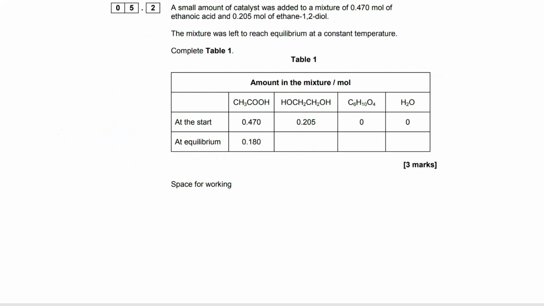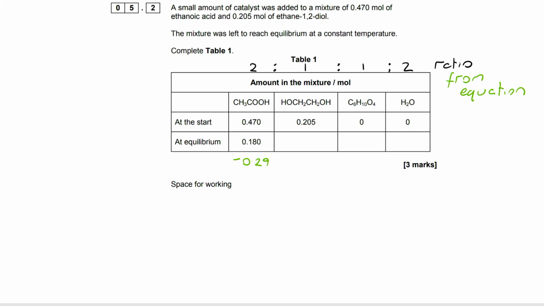We now have an equilibrium question where we're going to be considering how to work out equilibrium moles, for example. And I'm going to go through this with a little bit of explanation as well, rather than just put the figures in. So there's a couple of really important points to note on here. The first is that we can work out how much our ethanoic acid has gone down by, how many moles less there are. We've also got the ratios from the equation, which is earlier in the question, which I've written up at the top, 2 to 1 to 1 to 2.